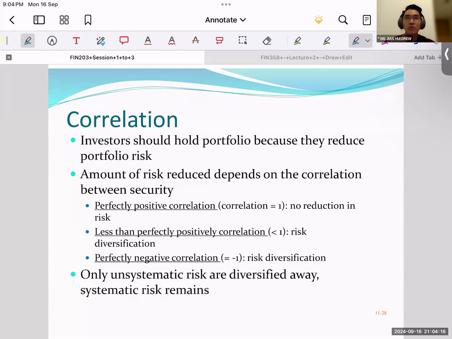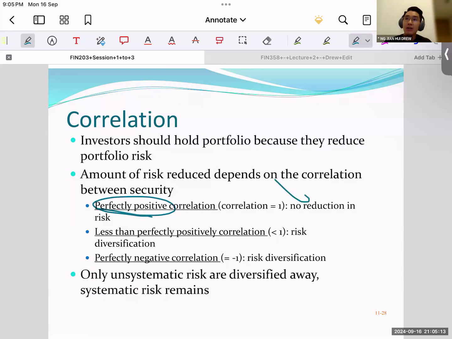Correlation is how correlated assets are. Let's put it in simple terms. Let's say you buy Sheng Siong stocks and FairPrice stocks. Are they very correlated or uncorrelated? Correlated, yes, because during COVID, grocery stocks increased like crazy because people could only buy groceries. So this is almost a perfect correlation, and so there is no risk reduction.